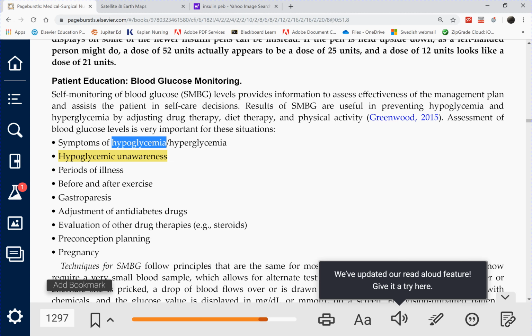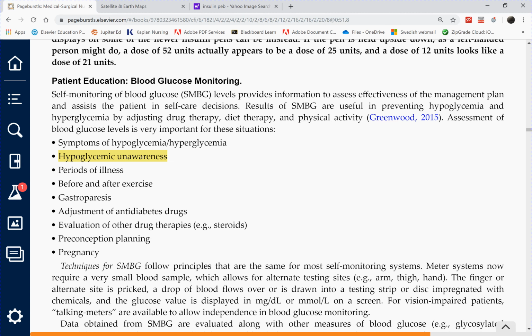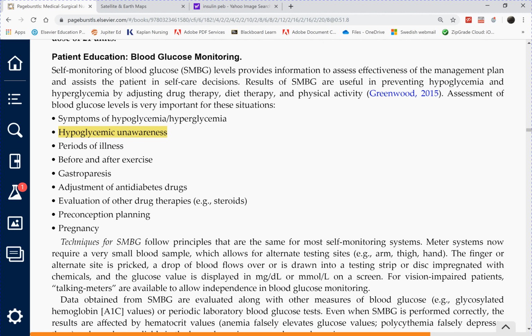Okay, cool clammy skin. Now, if you take beta blockers, those drugs inhibit the adrenergic symptoms, meaning instead of having palpitations or tachycardia and vasoconstriction, you'll have the opposite. So if a patient is taking beta blockers and has been a diabetic for a long time, they may develop hypoglycemic unawareness, which can be dangerous because now, instead of the patient being aware that their sugar is low, they won't be. Okay, which again, hypoglycemia is a life-threatening emergency.